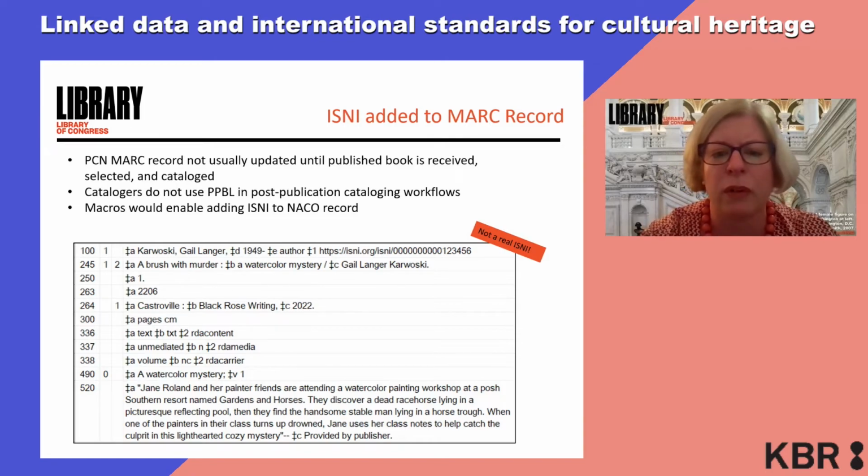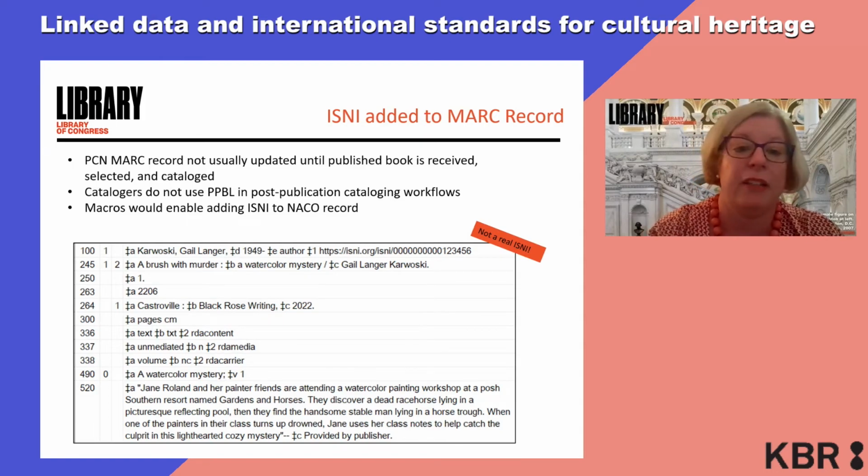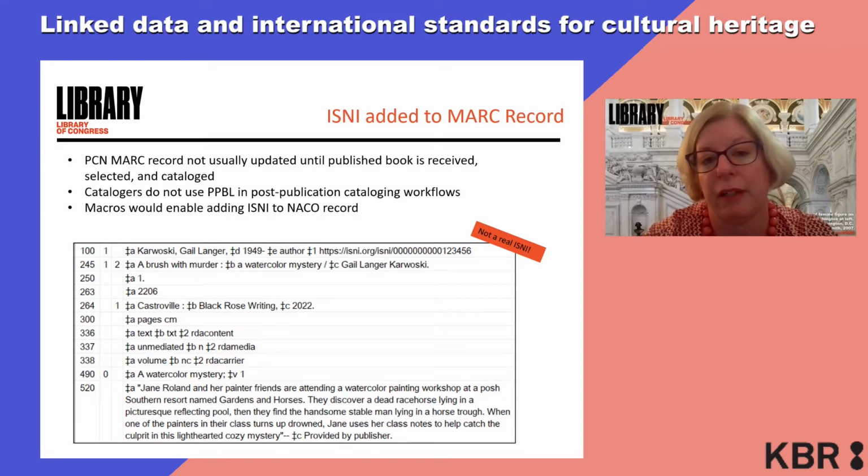So in order to provide it to them as something that could be converted through a macro into an authority record, if we have it as part of the metadata that's created and sitting there waiting for them in the MARC record, then it would be available for them. And there's an example of what it would look like. And there's no harm, no foul, because it's sitting there. It's not distributed, nothing's happening to it. And at the time of cataloging, of course, the hope is that there's more information about the author in the book itself, affiliation, date of birth, things that can break conflicts that the name authority workflow requires.